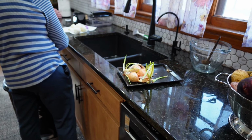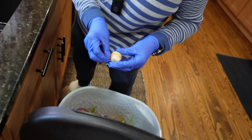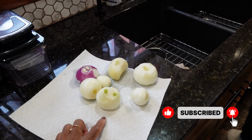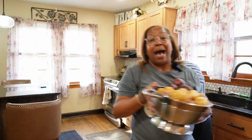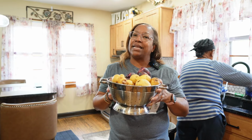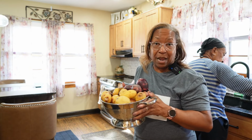Mom's over here helping me. So she's already getting the peels off of some of these. She's already cleaned up a few of these over here. And we will cut these up with my chopper right there. So while mom's working on peeling the onion, I'm going to work on peeling these potatoes. As I peel the potatoes, I need to have them in water so they don't turn brown. So that's the task that I'm going to do right now.